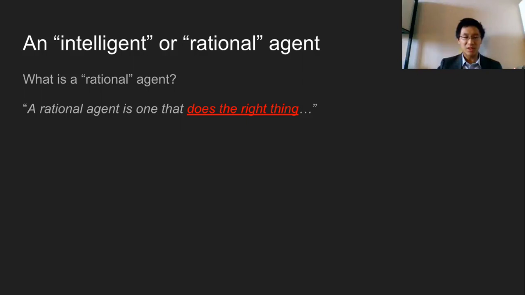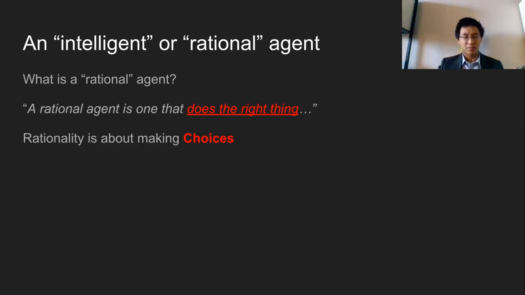And so here's a simple definition. Let's say that a rational agent is one that does the right thing, or we might say one that thinks about and comes to the decision on the right thing to do. Now, this definition is simple, and I like it because it's simple, and it points out something that is key to rationality. Rationality is about making choices. Now, whether you go through and actually do those choices, the actions that are associated with those choices, that's perhaps another question. But rationality is at least about making the choices that we have to make.